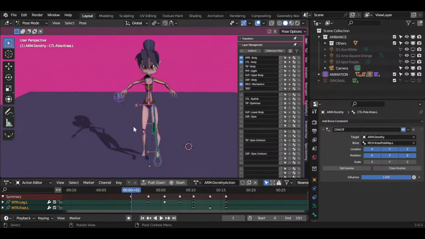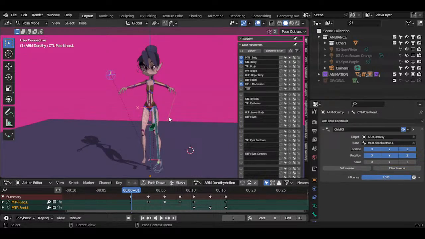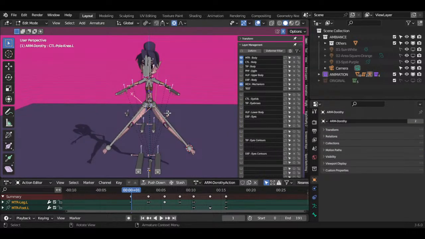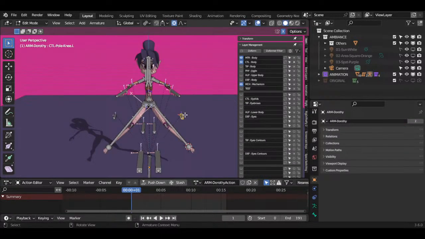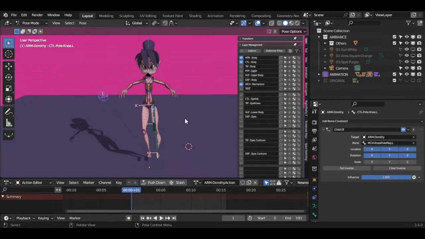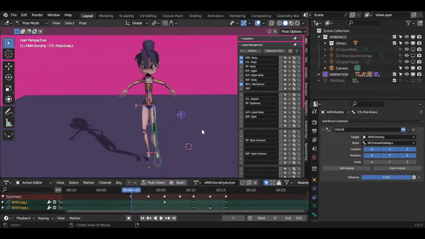The rest pose for that bone with this clear inverse gets here. It's really not interesting. Oh, it's inverse, of course, so that's one thing. Okay, so we'll have to do it differently then.